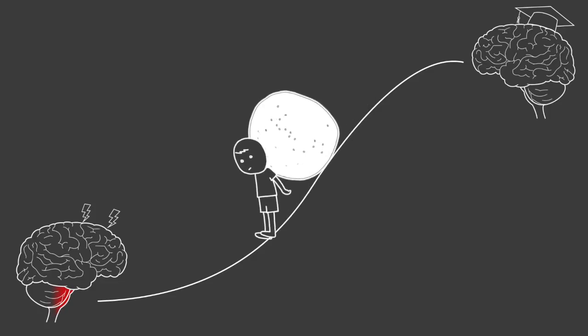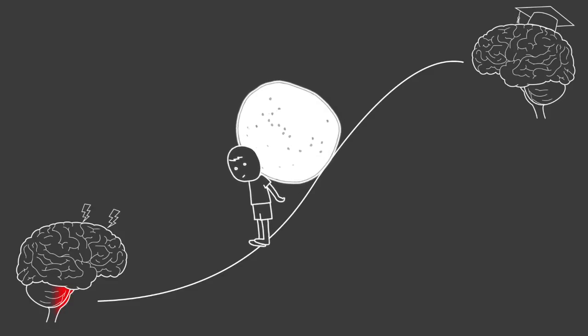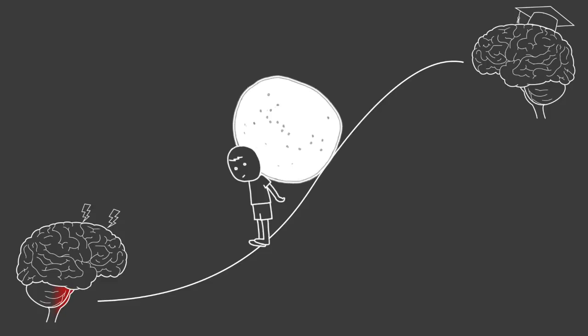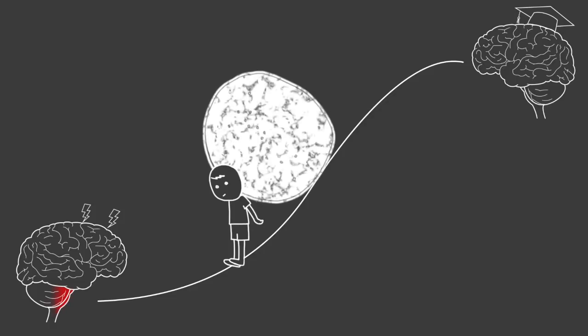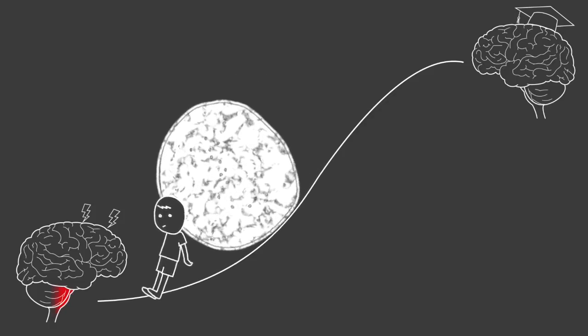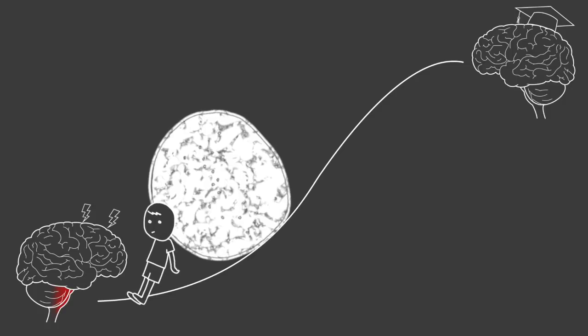And that rock that Sisyphus is trying to push up, well that's kind of like stress. And the more stressed you feel, the heavier and bigger that rock gets and it just pushes you back into survival brain quicker. Now the kicker is that for traumatized people, stress is a really rigid and intense thing. And so with trauma, any little stress makes that rock grow way bigger than it normally would. And because people with trauma misperceive ambiguous situations as threatening and stressful, that rock just stays big all the time.